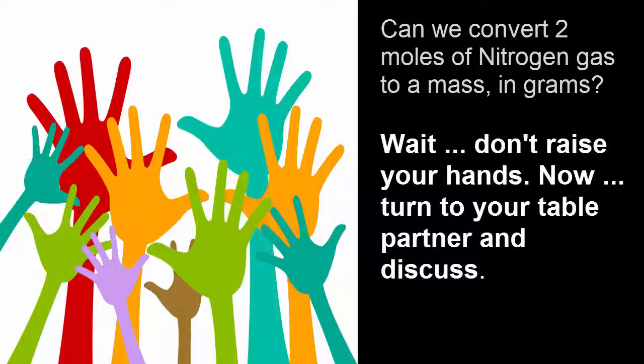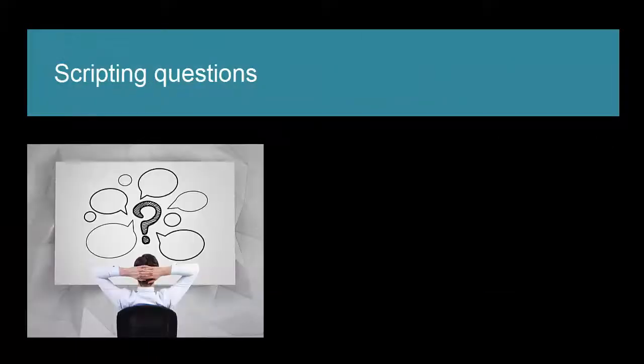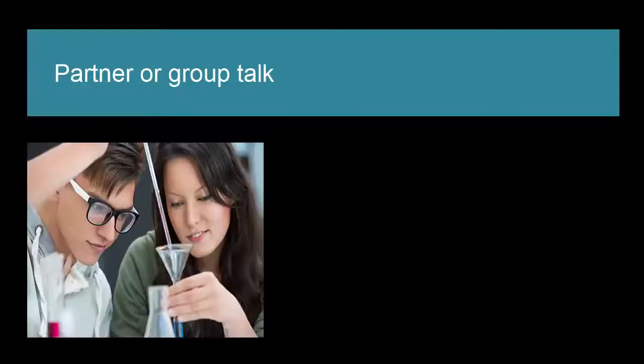Can we convert 2 moles of nitrogen gas to a mass in grams? Wait. Think about it. Don't raise your hands. Now, turn to your table partner and discuss. With these questioning strategies, we give bilingual students greater access to the content learning. When implementing the strategies, it's important that we reflect on our teaching with an equity lens.